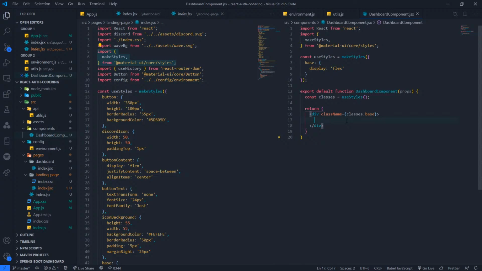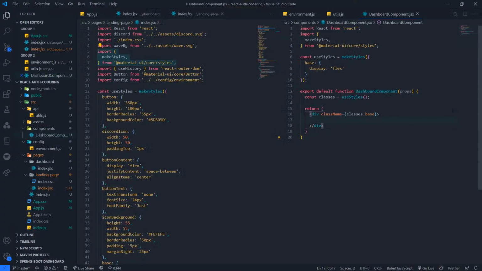And we're gonna have a card, and we're also gonna have a card right here, and the rest of the page is gonna have a table. So let's see. Let me take a look at the card that Material UI has.